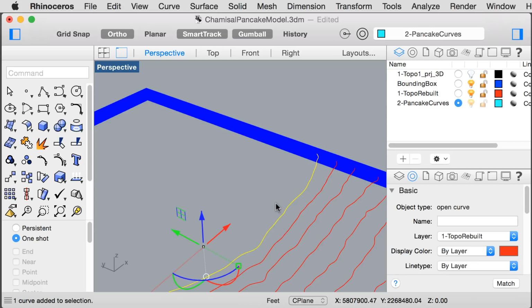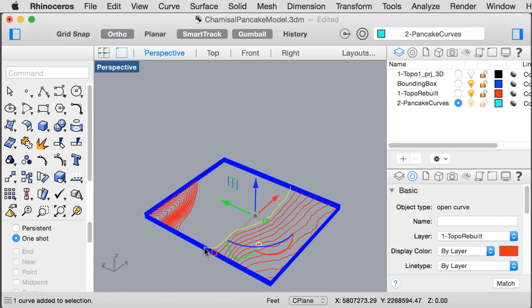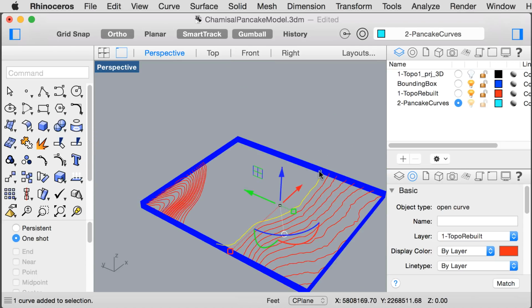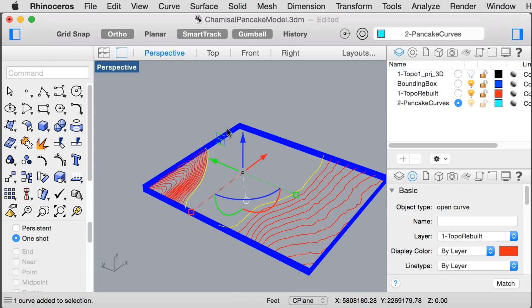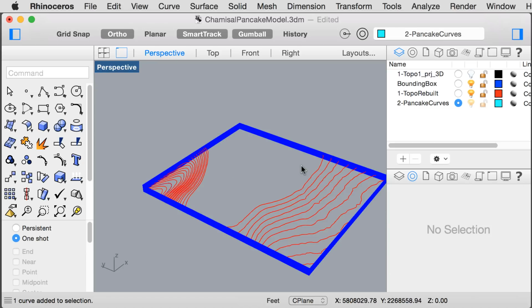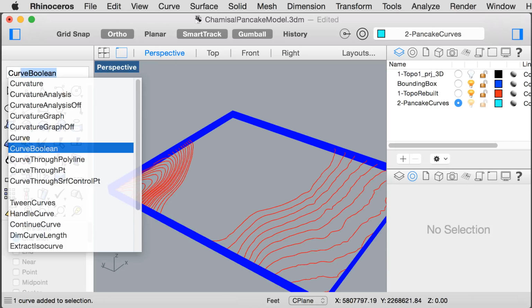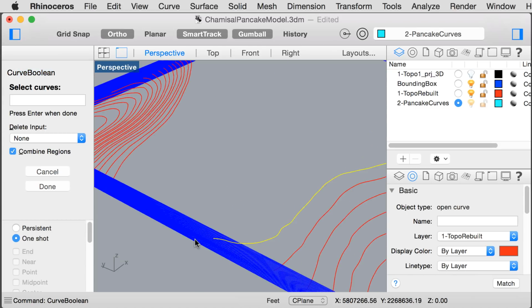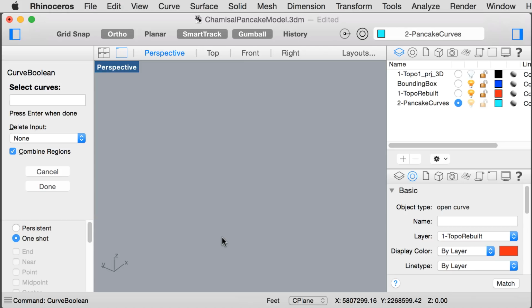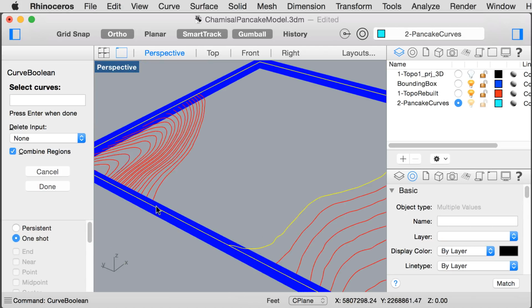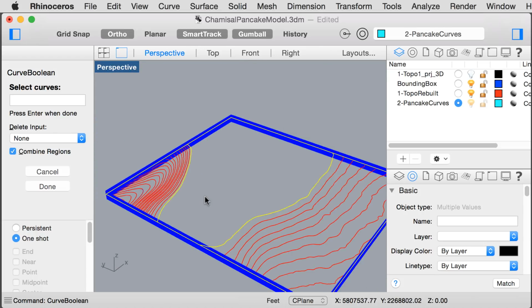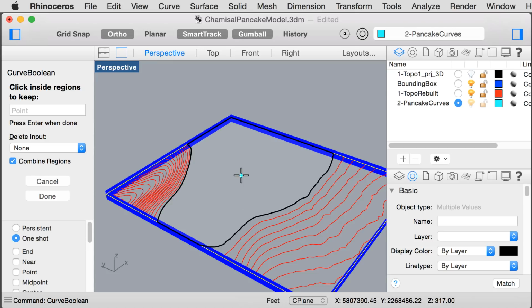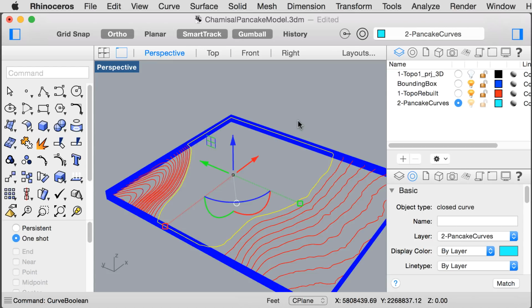And I've just reached the point where this contour spans all the way across, which means that this contour intersects the bounding box here, but then we pick that contour up again over here. So the closed polyline needs to include the bounding box and both of these contour lines. So same process, curve boolean. I'll select this line, zoom in to select the line that it intersects, and then if I'm lucky and have done everything correctly, that line will also intersect. Then I select inside the intersection, and I've got it.